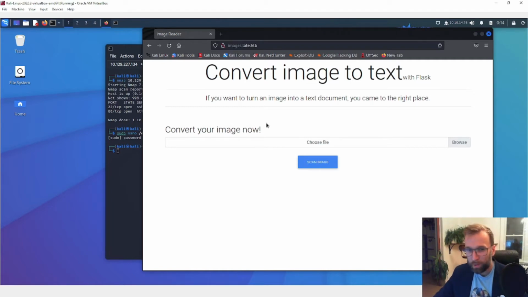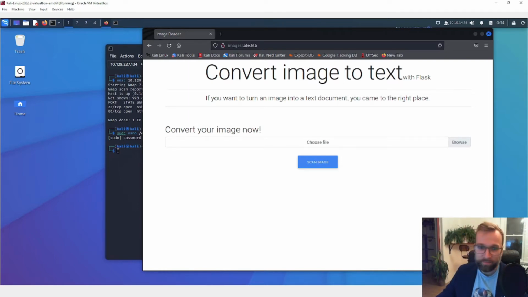Now, originally, I was unsure of what direction to take if I was looking for a server-side template injection or cross-site scripting or a file upload vulnerability. I wasn't quite sure. However, after just talking to people in the community and poking around a bit, it became clear that there was obviously a server-side template injection. So the way that I kind of found this out, once I was pointed in the right direction, was by spinning up Burp Suite and uploading a file.